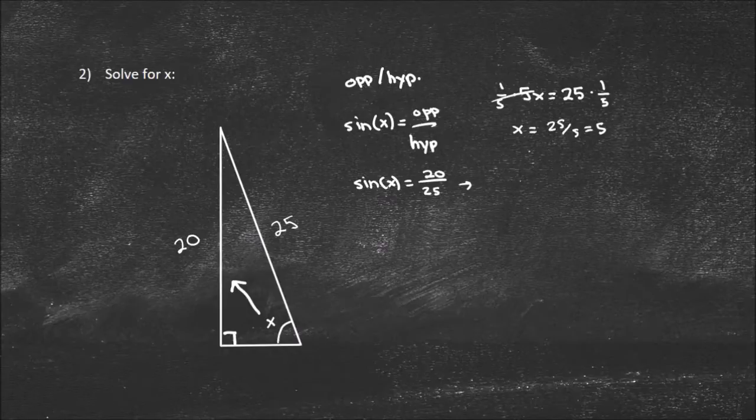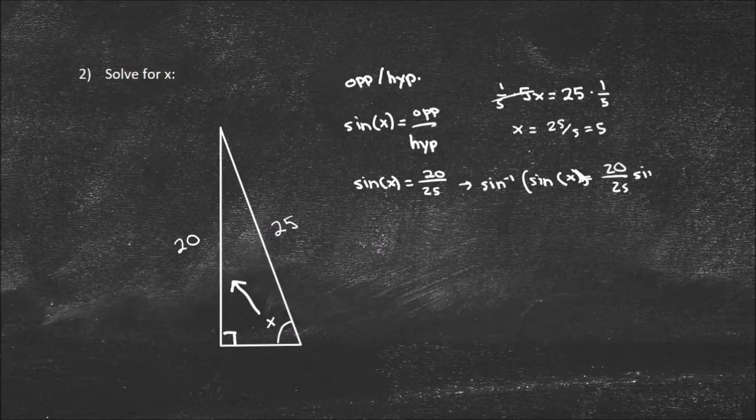Let me give myself a little bit more space here so you really see what I'm doing. You're going to have to do this next part in your calculator, but I want to help you reason why we are doing it. We're going to take sine inverse, and you write the trig function and then put a little -1 at the top of it. So sine inverse of sine of x, and we also need to do the sine inverse of this side, because what we do to one side, we have to do to the other. Then the sine inverse and the sine cancel, and we're left with x equals sine inverse of 20 over 25.